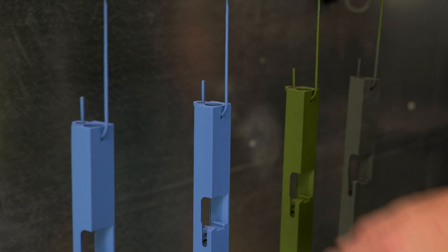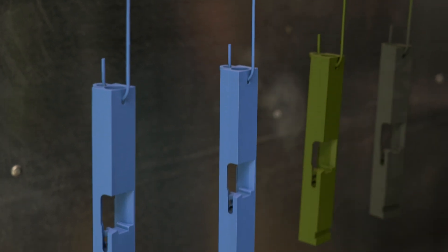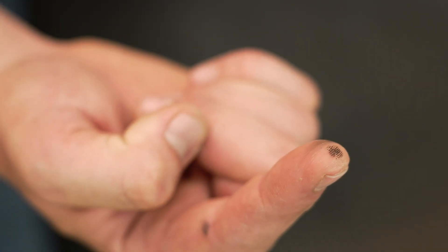When it's time to check your part, always start by touching the hook or the fixture, not the part itself. If there's any masking or stencils applied, this is another preferred area to check. If there's coating transfer to your finger, it's not tack-free — give it another five minutes in the oven and check again.